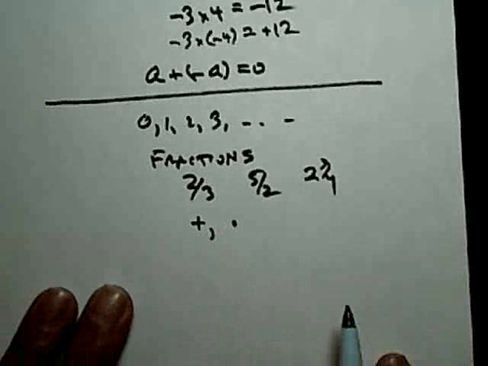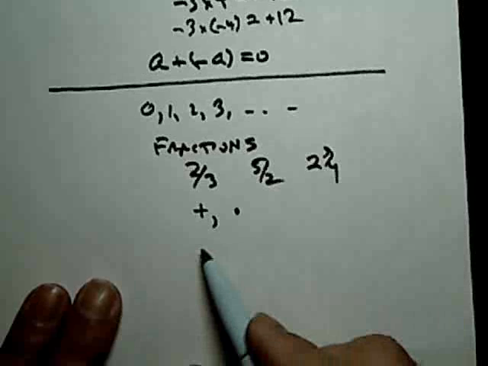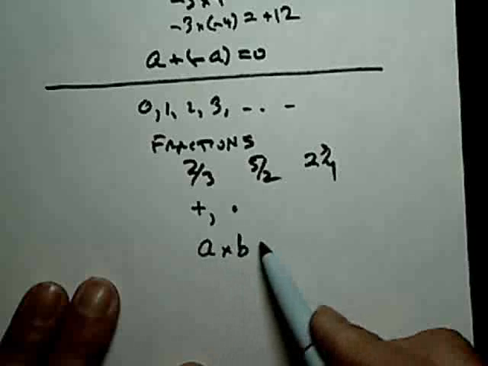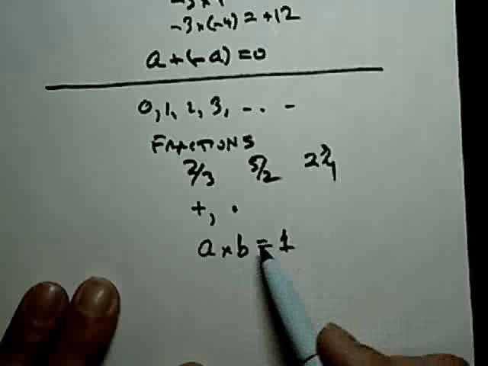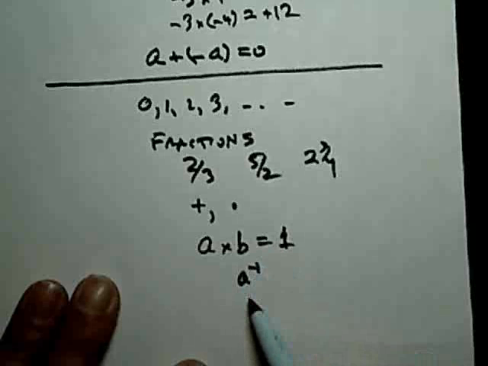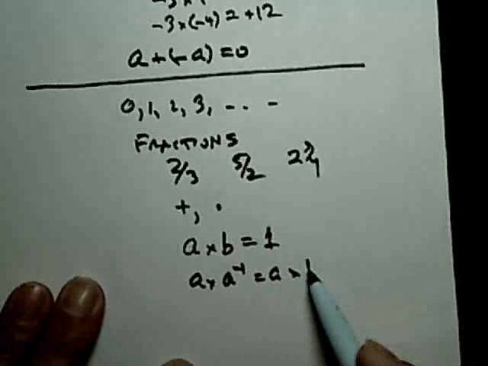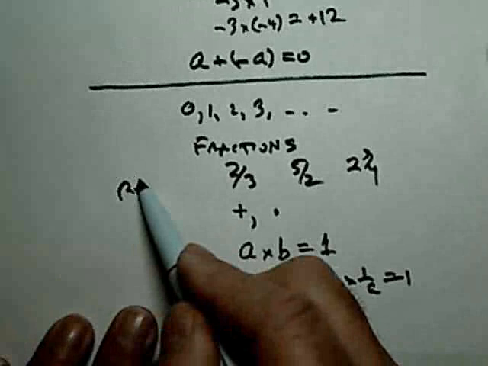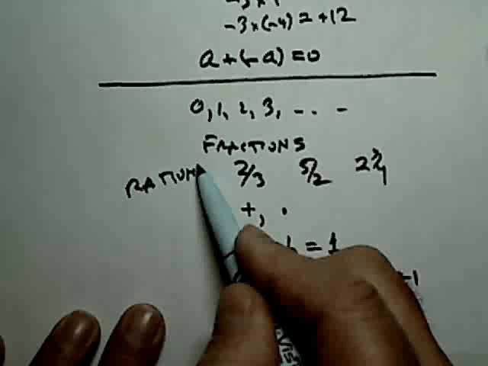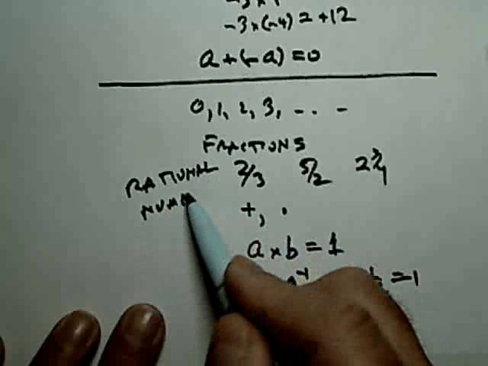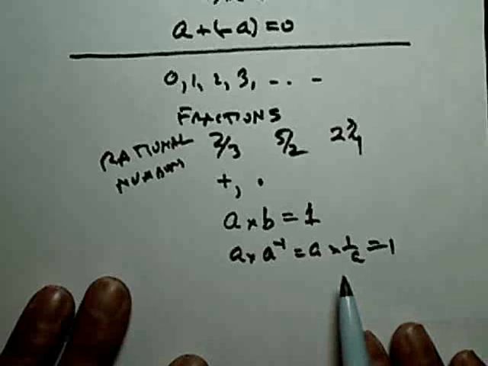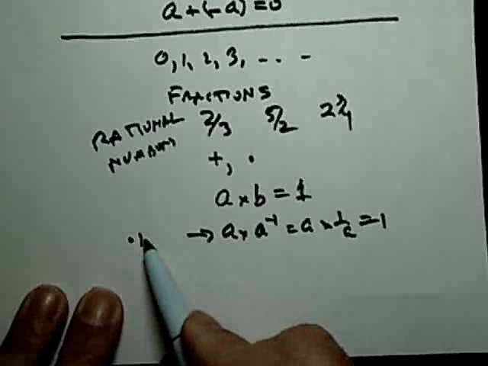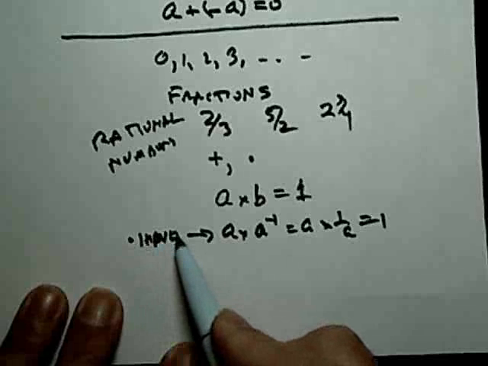And now, of course, the thing that you can now do is you can say that if you have any fraction a, there's another fraction b, so that when you multiply them, you get 1. Again, this is the inverse property, and this is usually called a inverse, or 1 over a, where a is any fraction. And these are called, by the way, as we all know, rational numbers is what mathematicians call them. And that's okay if you want to introduce that terminology. But you now have, again, all of the rules of arithmetic work, except you now have this new rule, and this is called the multiplicative inverse, just like above you had the additive inverse up here.